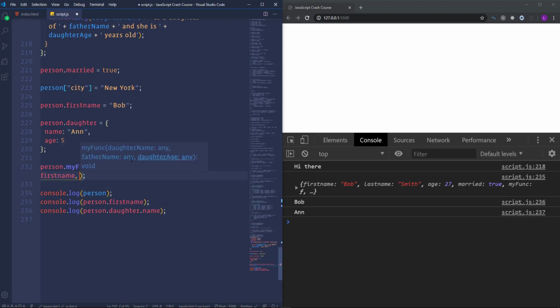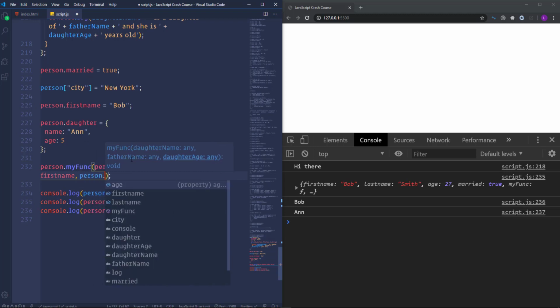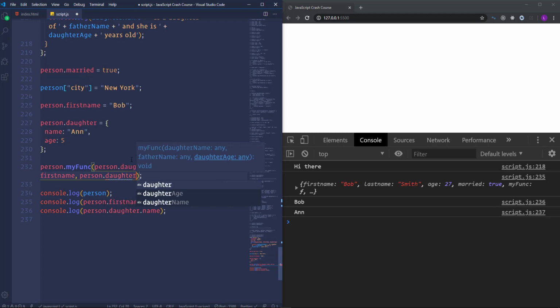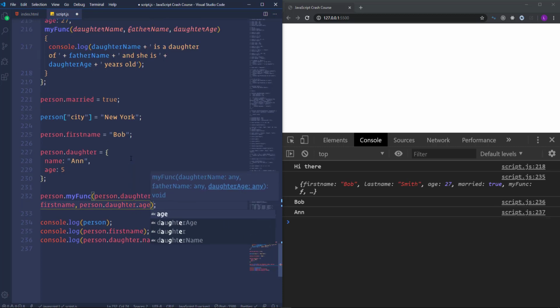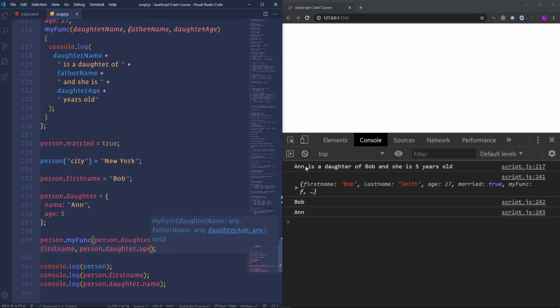And as the age of the daughter, let's go ahead and insert person.daughter.age. So if we save, then we will get in the console N is a daughter of Bob, and she is 5 years old.